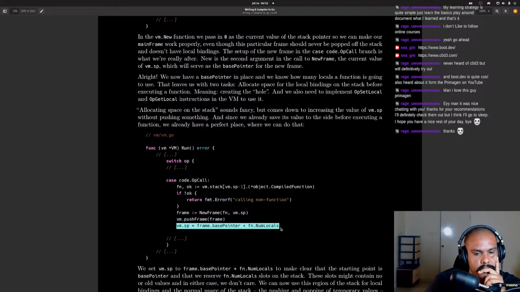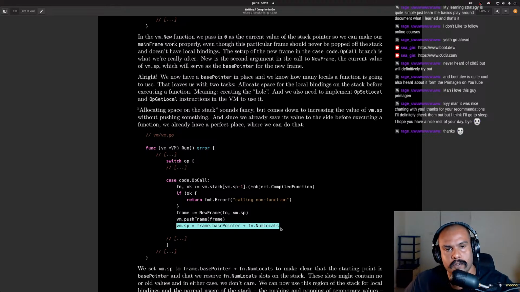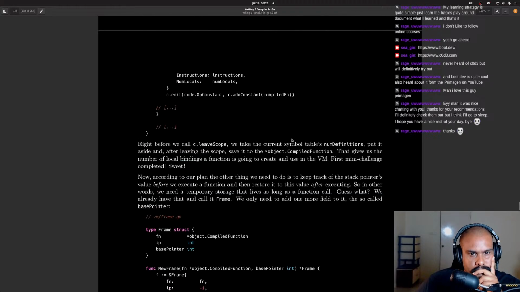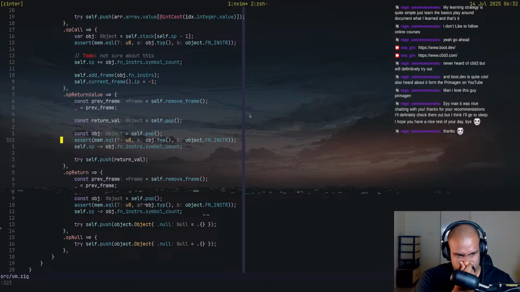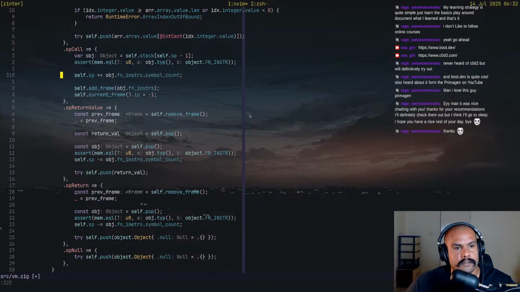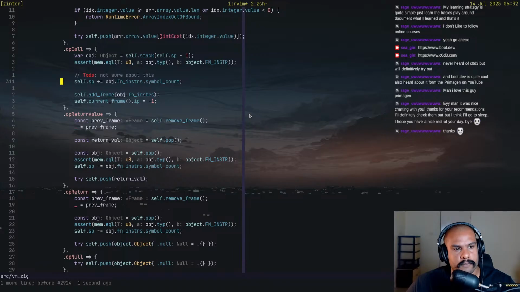Okay, so it's base pointer plus number of locals. Right, because offset local would set the values here, so the stack pointer needs to be pushed beyond. I was right to think that would be wrong.